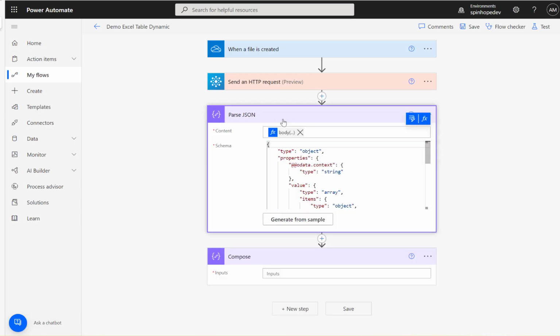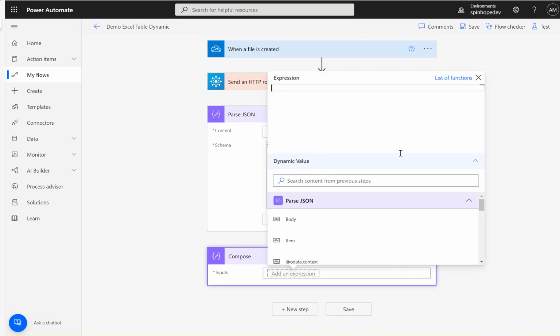Go to the function and then use the question mark value, and then that's an array, and inside that I am after the ID.